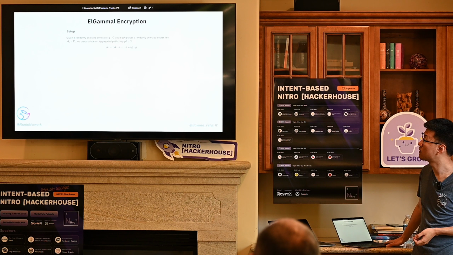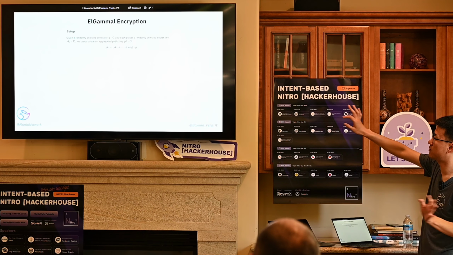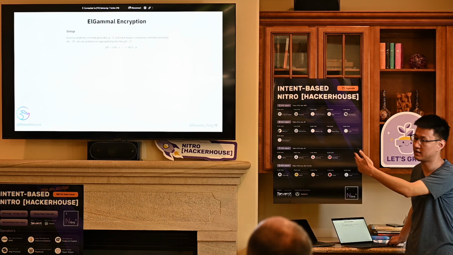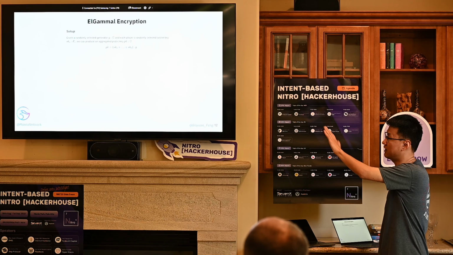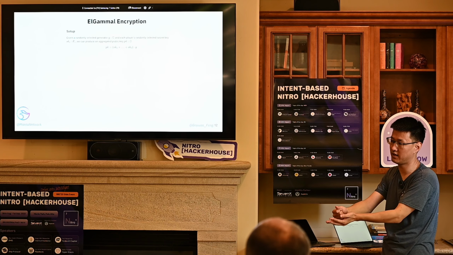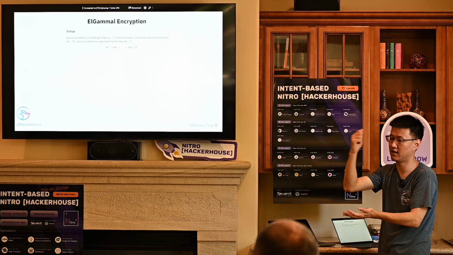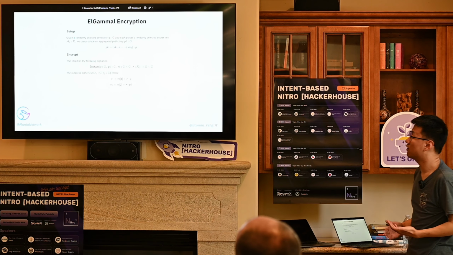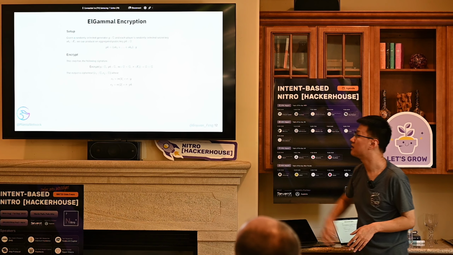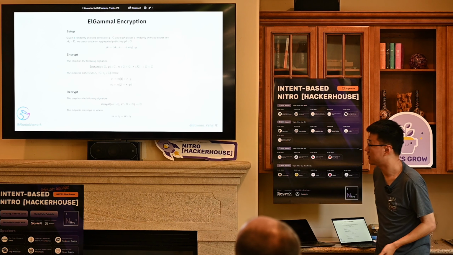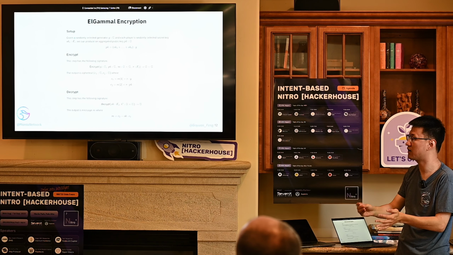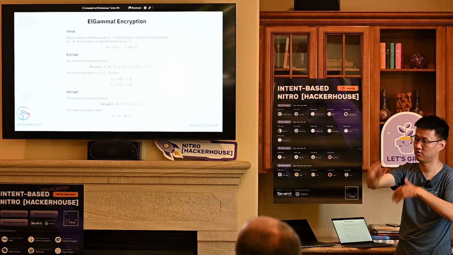I can talk a little bit more about the details of the additive homomorphic encryption we are using. During the setup, everyone generates a secret key and a public key, and they aggregate everyone's public key together into a shared public key. Later, when they encrypt, they use this shared public key for encryption, and use the individual secret key for the card dealing. Also, we have the encrypt. So you see everything is an elliptic curve, and we have the decryption. This is the core of the encryption and decryption part. In addition to that, people also need to do the shuffle and check the validity of the randomness.